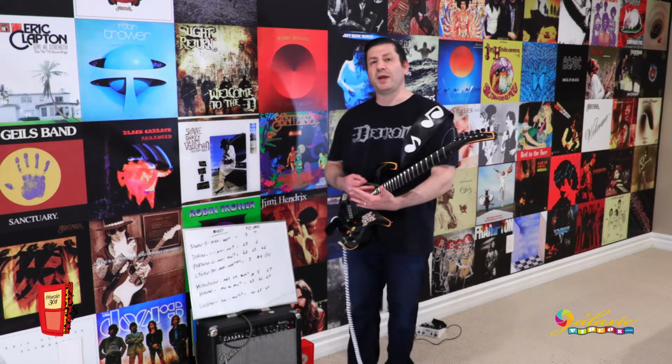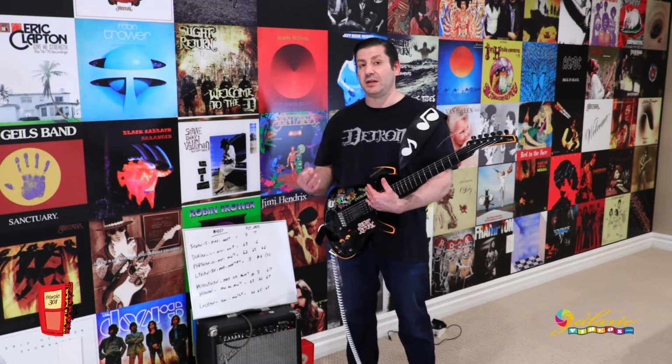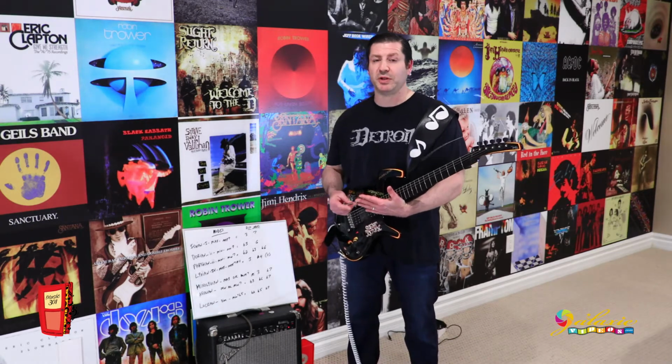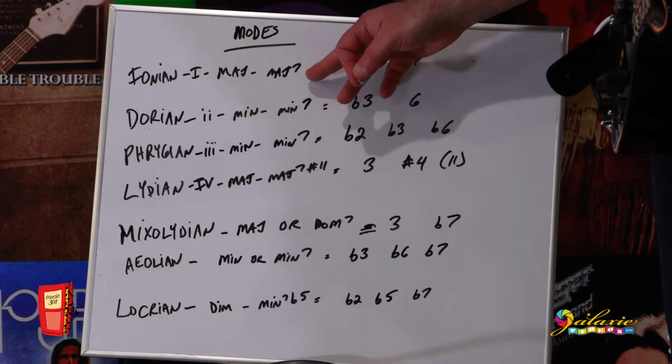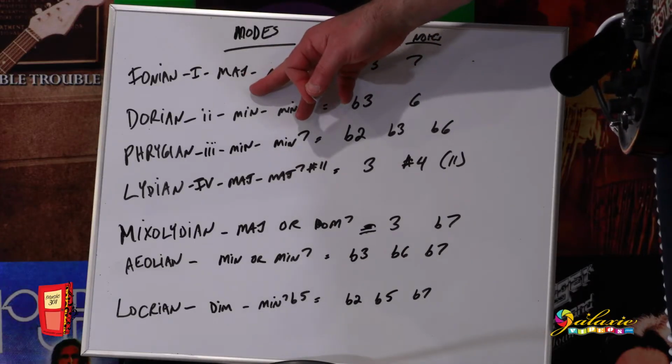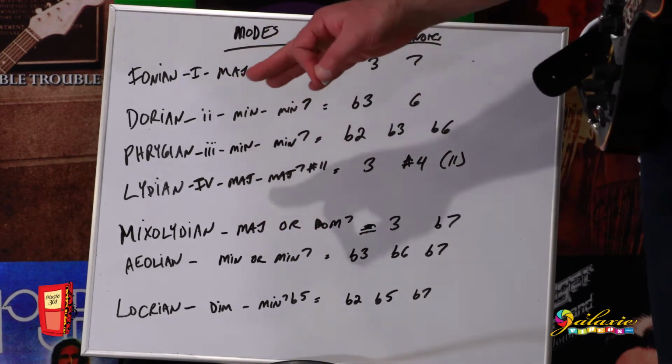So it all depends how you treat that chord, what key you're going to put that in, and then also depends what the bass player is playing will dictate the key. So when you're playing a major chord, you have a choice of treating it as a 1 chord in the key, a 4 chord in the key, or a 5 chord in the key. And each one of these has a different sound.